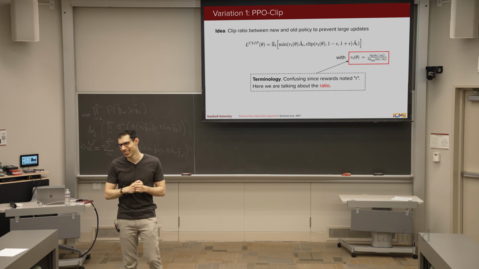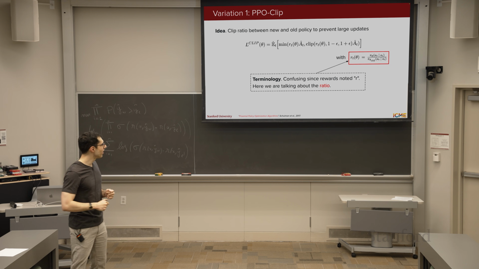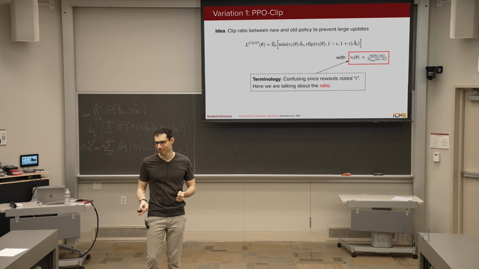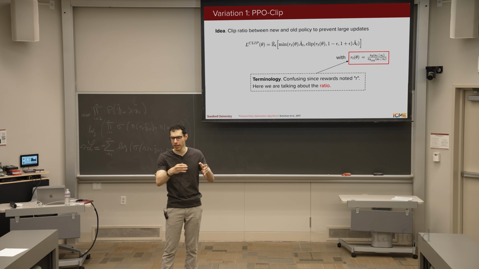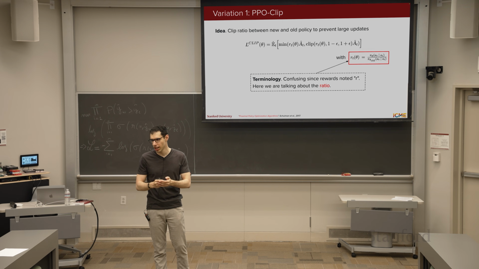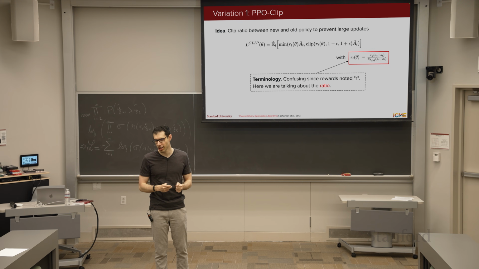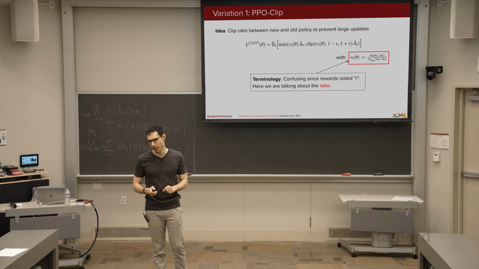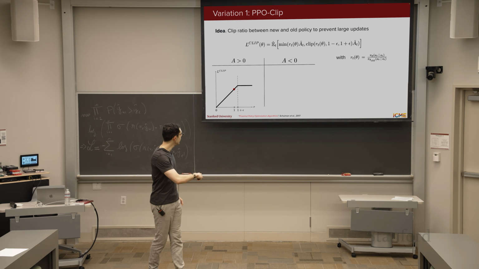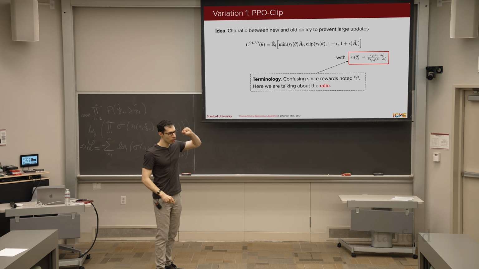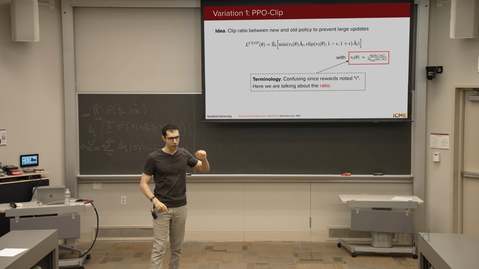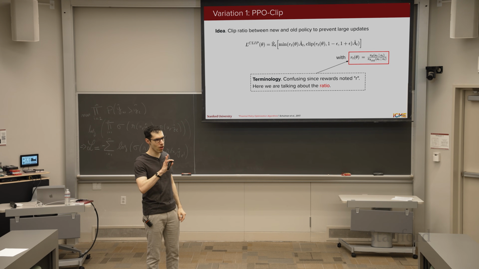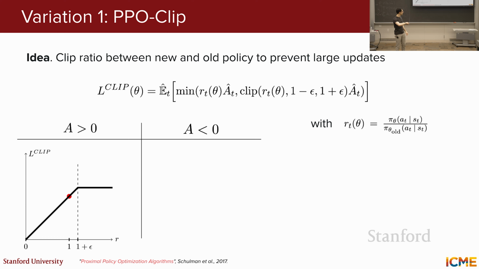Yeah. What is A? A is our advantage. So you can think of it as this complicated formula that's a function of the reward and the value function that just tells you how good your action is, basically. OK, so this complicated formula, we're just going to see why it makes sense.